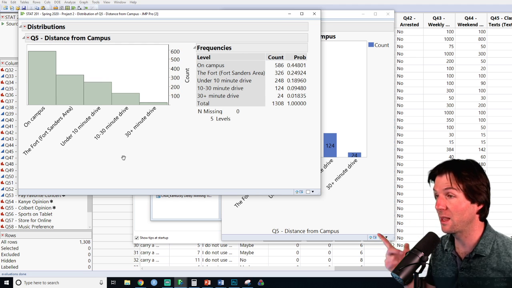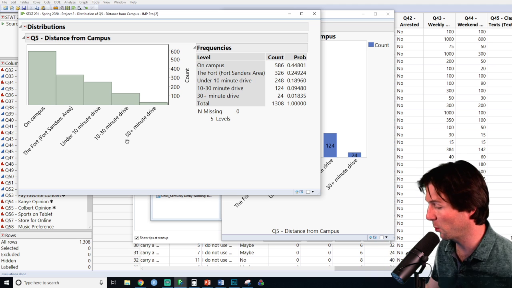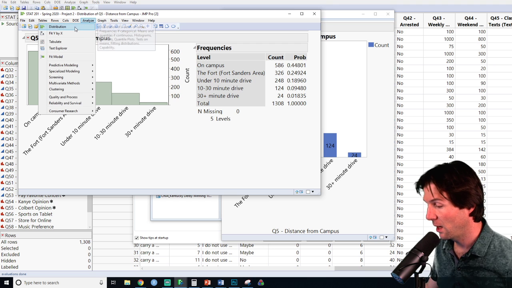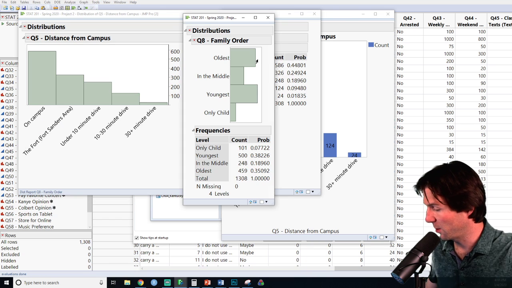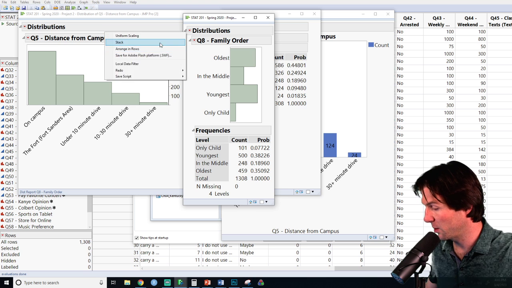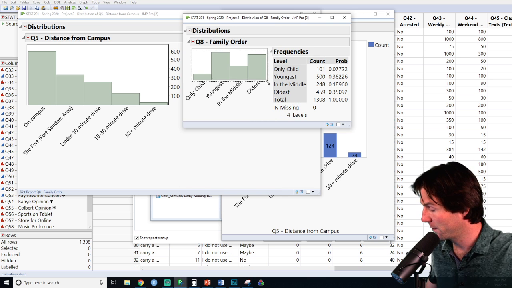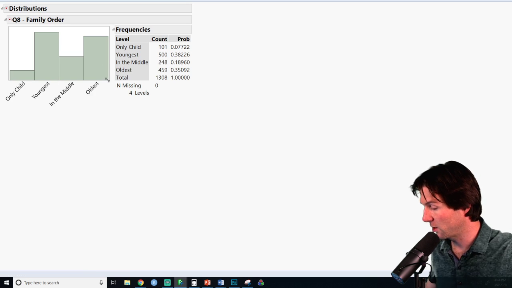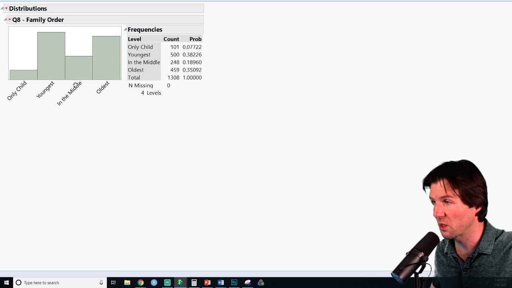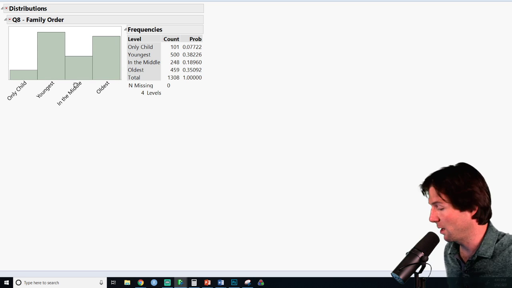And let me show you again how I made this bar chart, which you can make. It's just a categorical display of univariate data. I'm going to go here to Analyze. Under Analyze, I'm going to go to Distribution. I'm going to double-click the variable I want to display, like family order, and I'm going to click OK. Then I'm going to go up here to Stack, and there we go. There's a bar chart. So this is a bar chart of people's family order, and I could screenshot this, and it just shows me the counts and the percentages of family order to see, like, most people are the youngest and then the oldest. It kind of makes sense.